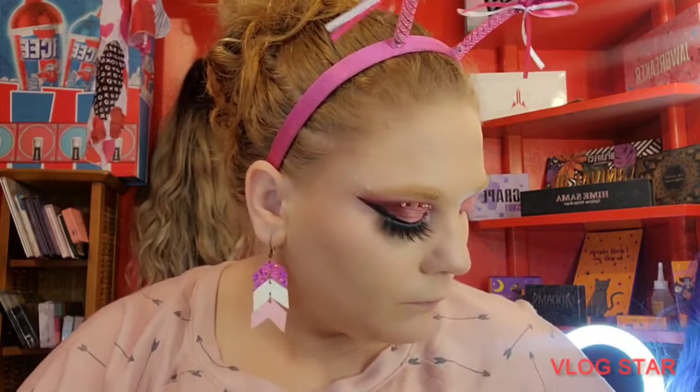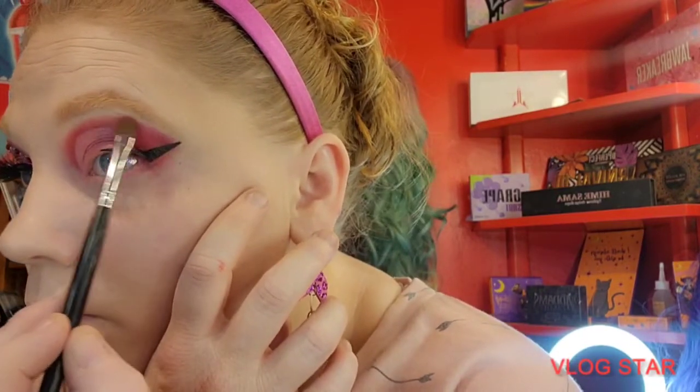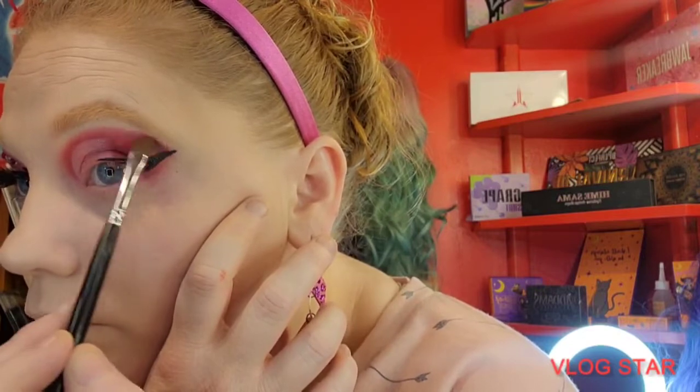Grab a smaller brush, just a smaller one. Let me see. Trying to see if my points are even because it's not.